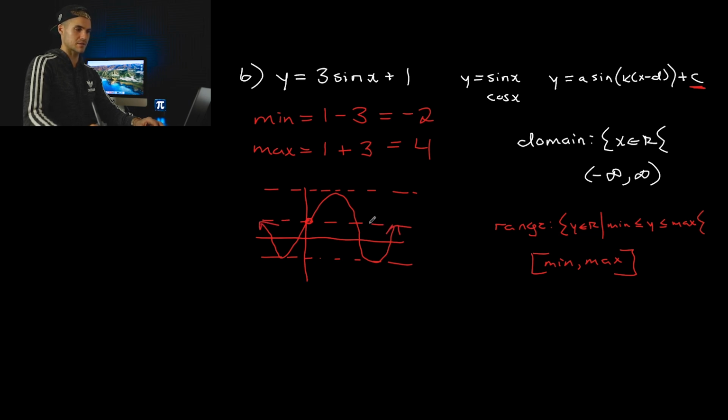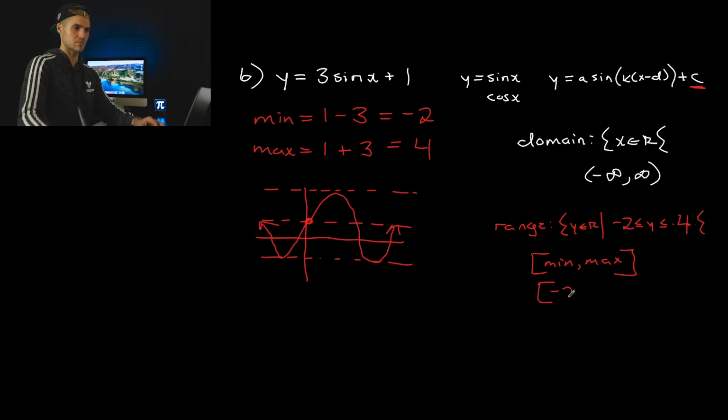And so that's how it's going to look, and it's going to keep going forever. Okay, so the range, basically, well, let's just erase this. I could just plug it in for the max and the min. So the min is going to be what? The min is going to be -2, and then the max is going to be 4, like that, right?